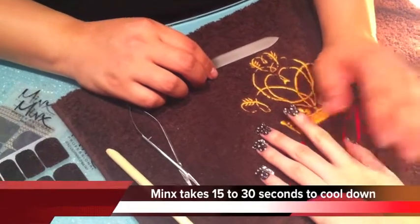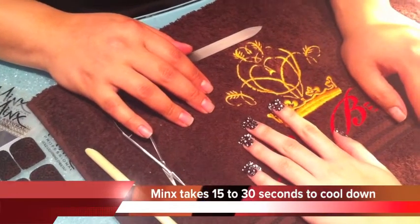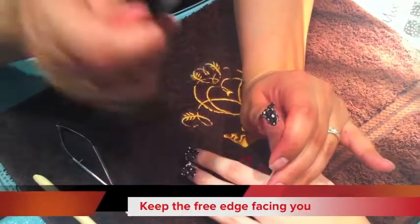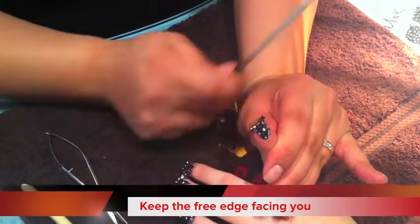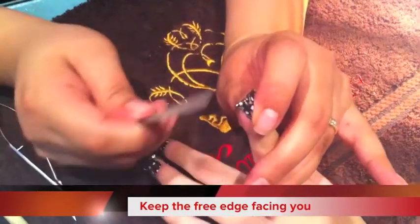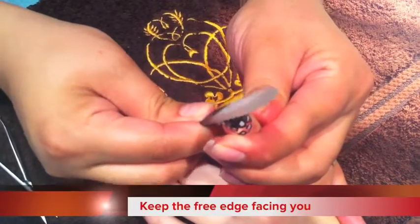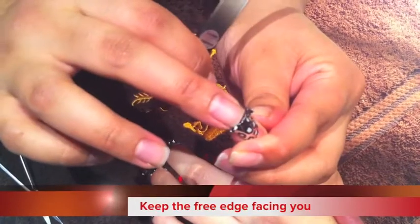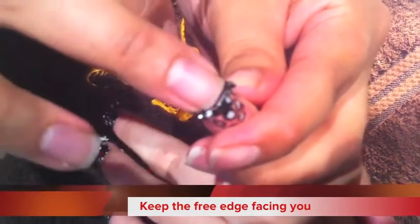Once you have finished applying the MINX on all the nails, you should give it about 15 to 30 seconds to completely cool down. Then you grab your nail, you get your MINX file, and at this angle you can clearly see your nail plate and where the MINX ends. Then you file down the MINX, and at this angle you can actually see the nail plate underneath it. So that means that I no longer need to file.